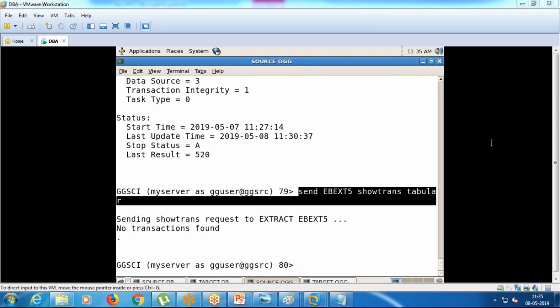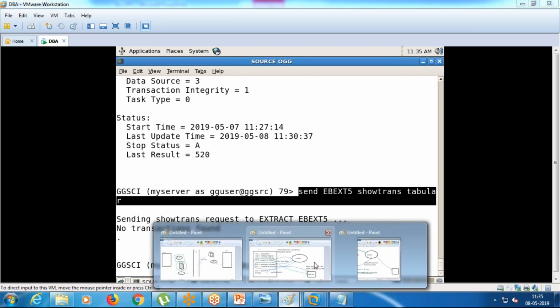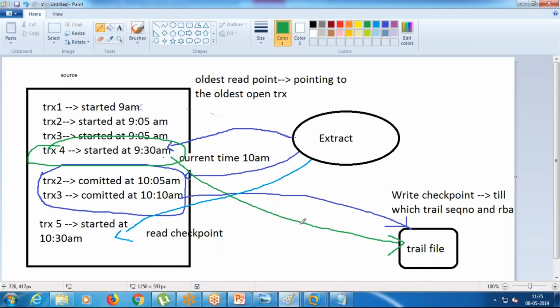After this, I will explain more on how to solve it. I have a template. I will form that properly and show it to you in the next class. But at least for now, is this okay, how the extract checkpoint works, how they point to the oldest open transaction, current open transaction, and the current write position? Any doubt on this? Please ask.